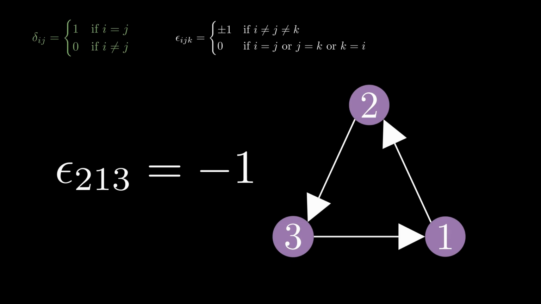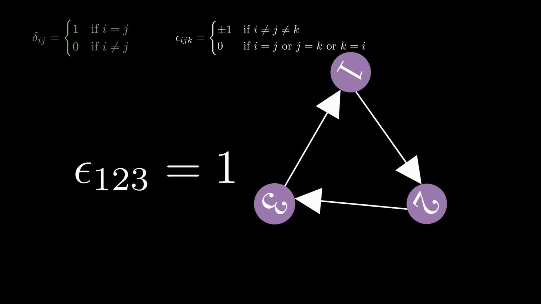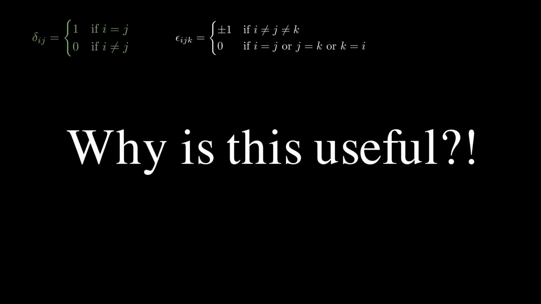Formally, what we would say is that the Levi-Civita symbol is totally antisymmetric about a swap of any of its two indices, meaning it just swaps its sign when you do that. Notice that this means that if we rotate the indices, so we shift 2 and move the other one to the other side, this doesn't change the sign. So why is this useful?